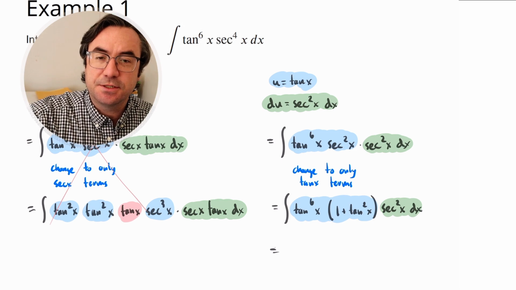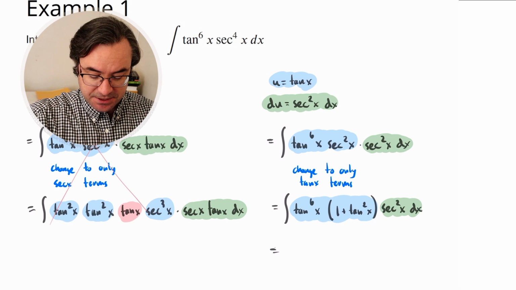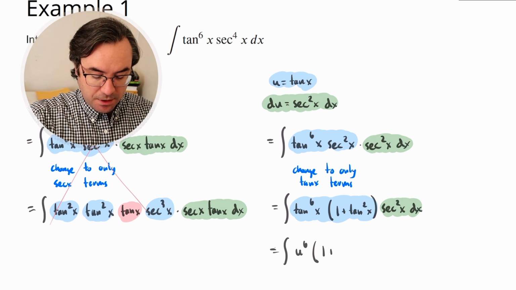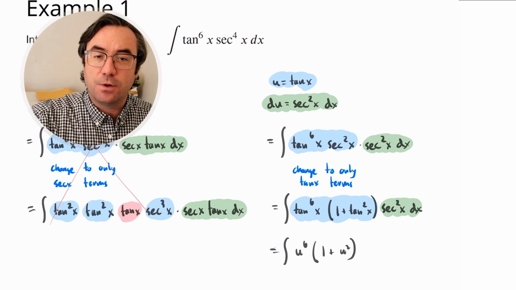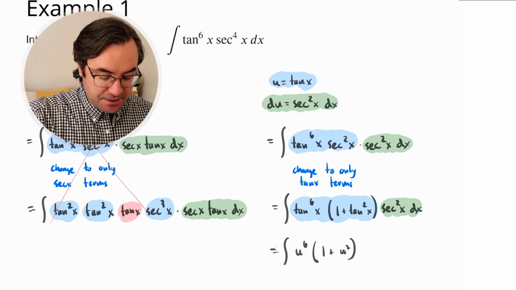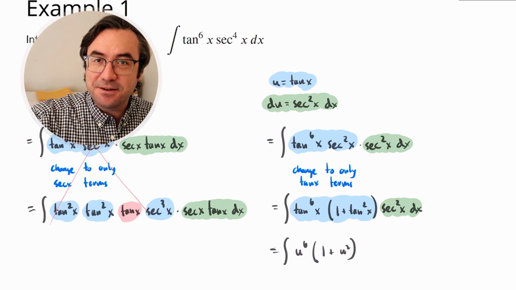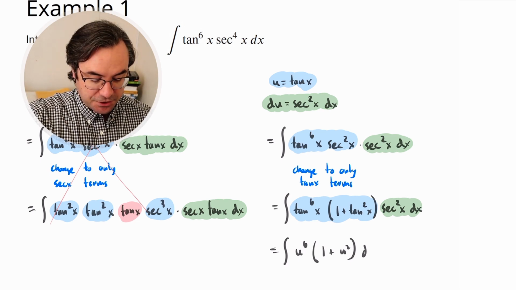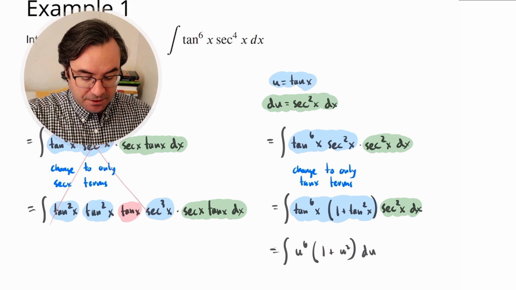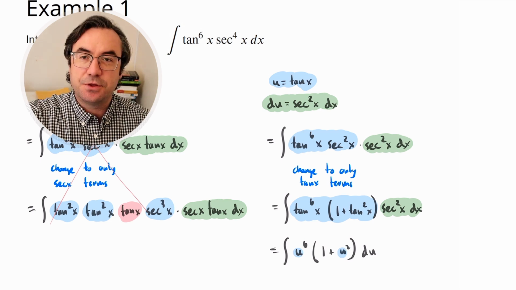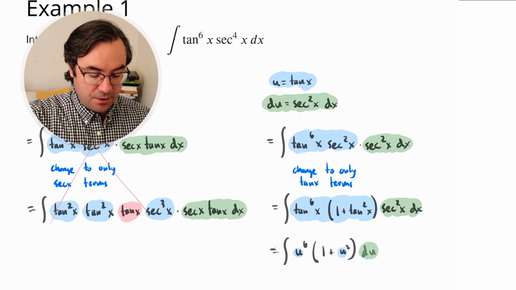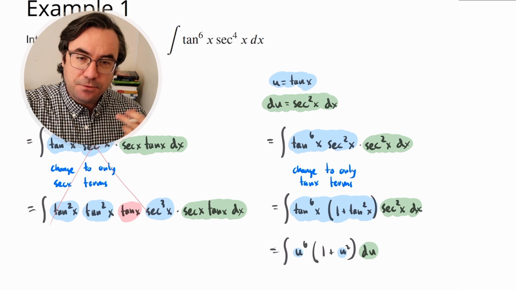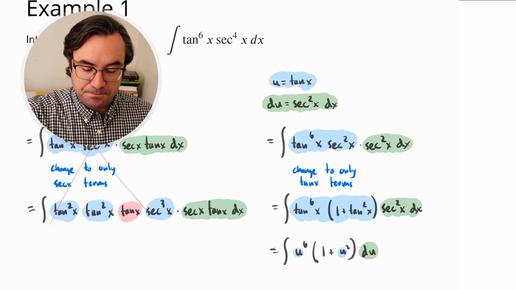Well, if we're letting u equal tangent, then that tangent of x raised to the power 6, that'll be u raised to the power 6. And then we'll have 1 plus, and instead of tangent squared, we'll have u squared. And the secant squared dx at the end there, well, we've been saving it all along. And now we're able to replace that with our new differential du. So when we did our substitution here, we replaced each of those tangents with u, and we replaced that secant squared dx with our new differential du. And so now it's just regular u substitution.